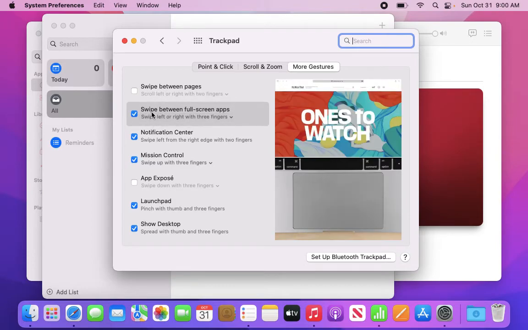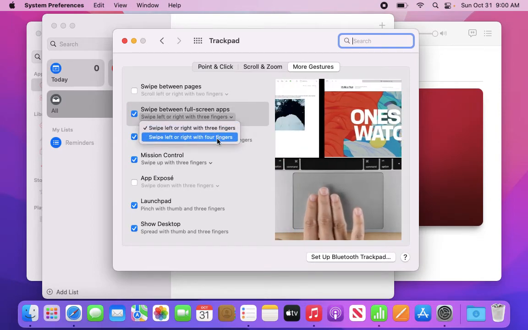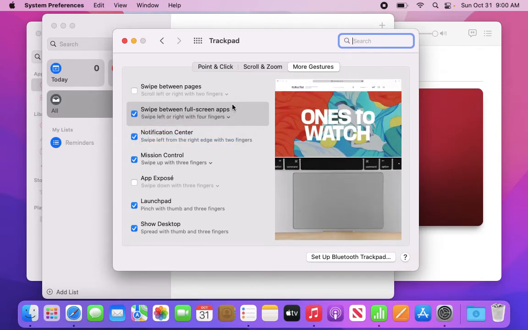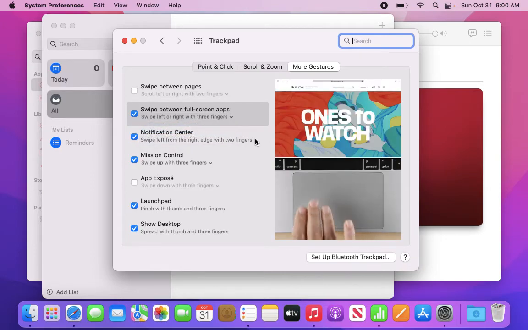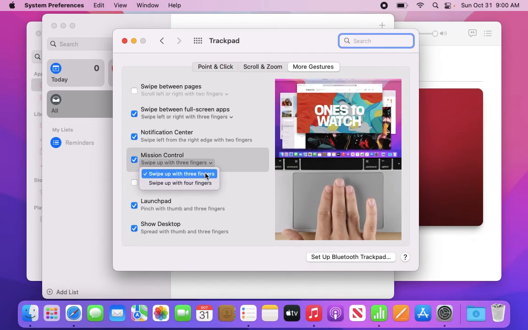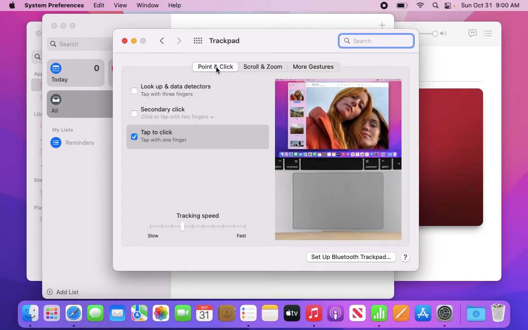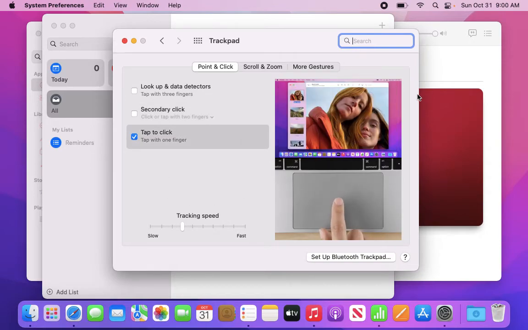But let's say swipe between full screen apps. I use 3 fingers, but if you wanted to do it with 4 fingers, you could, but I prefer 3 fingers. Sometimes they'll give you options with a little drop down menu on whether you want to use 3 fingers or 4 fingers to do that. So those are where you can set up those features.